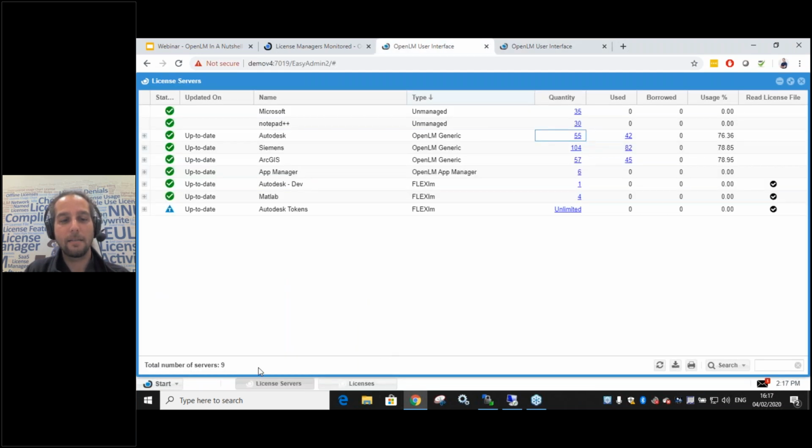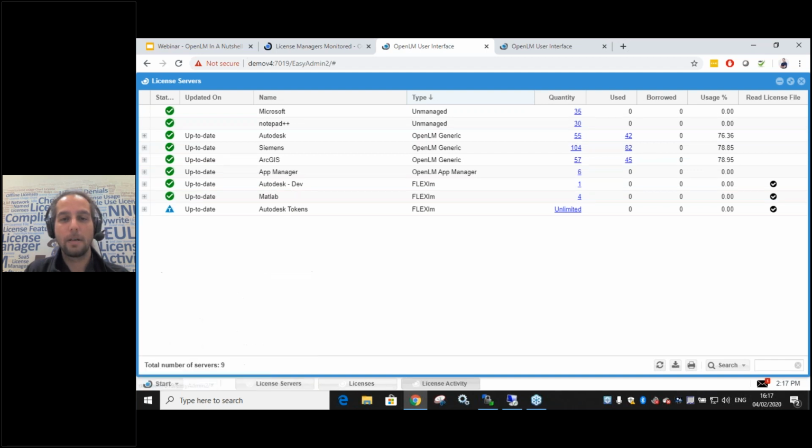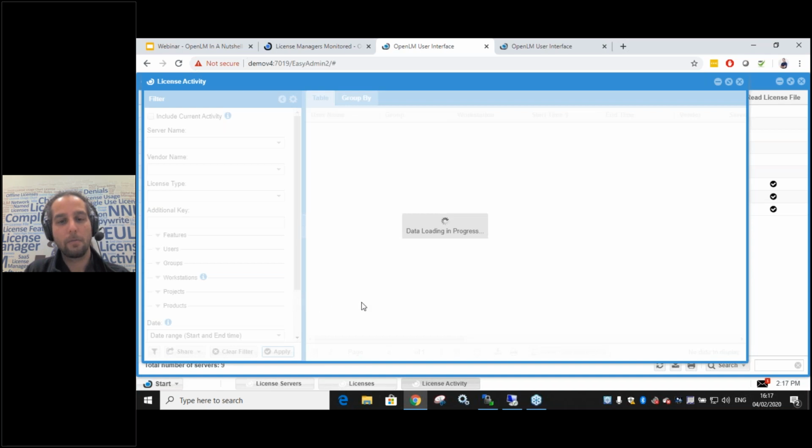Besides that, we can also show you the amount of time per user and the amount of idle time per user. As I said before, in license activity, for example, we are able to see all the activity in all the sessions for all the features in OpenLM that was captured by OpenLM.